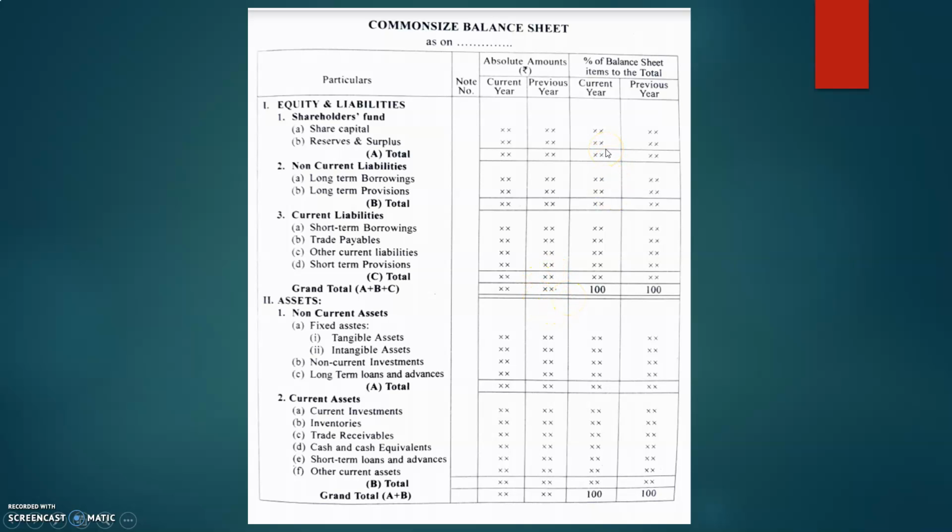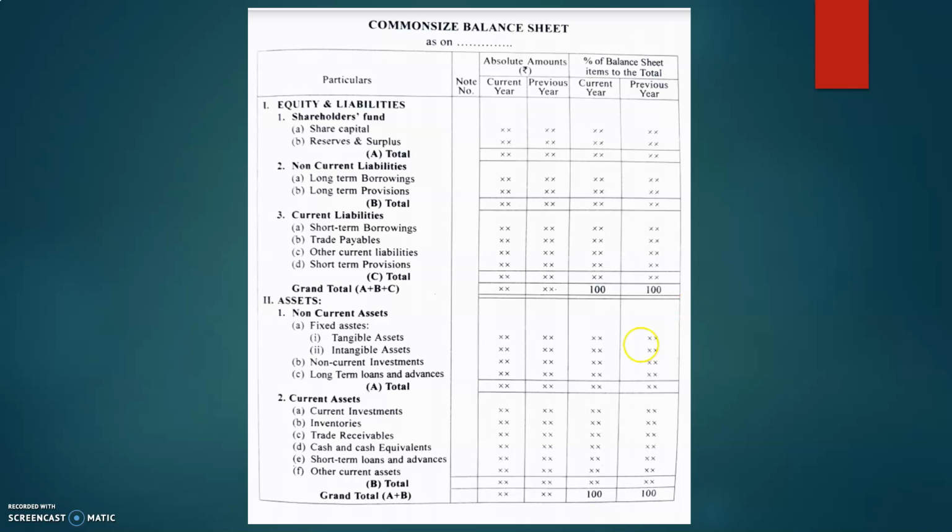And in that course you will find out that the total here will be equal to 100, and here also it will be equal to 100. So you will be getting a series of percentages. Why are you getting 100 here? Because this 100 is based on this total, and this is based on this total. So you are finding each line item as a percentage of the total assets of that particular year.